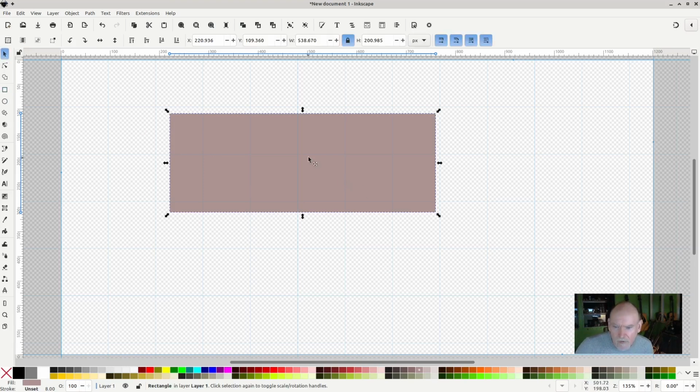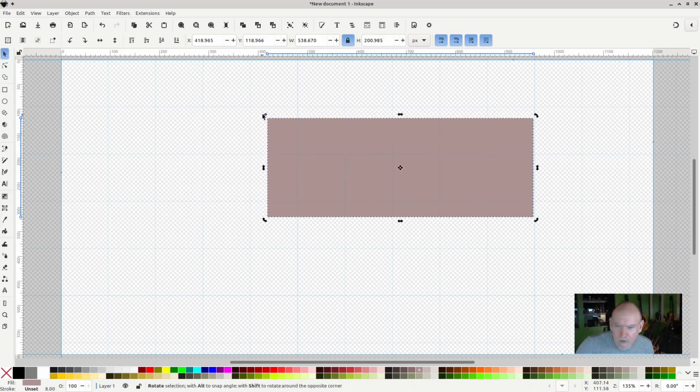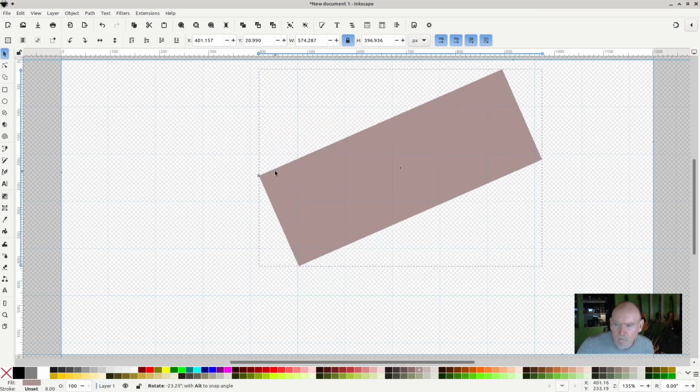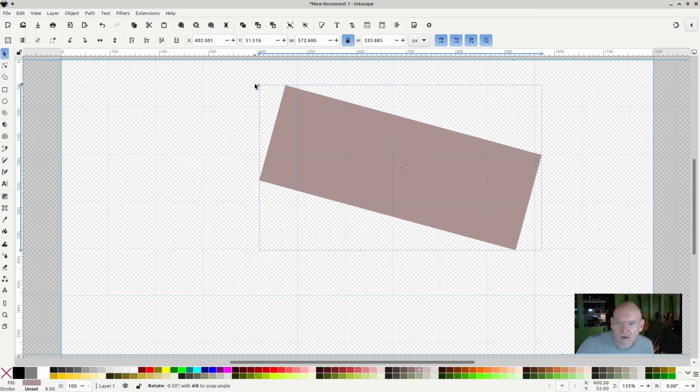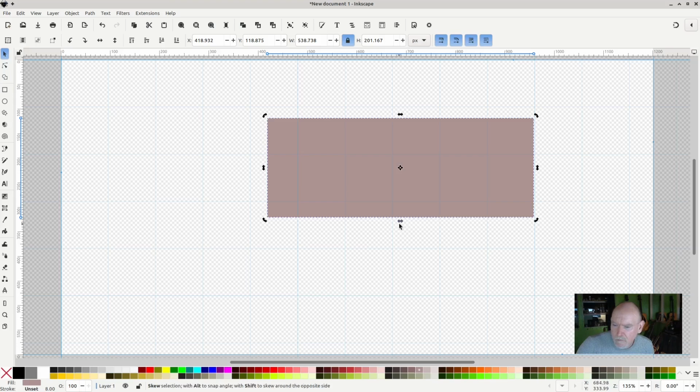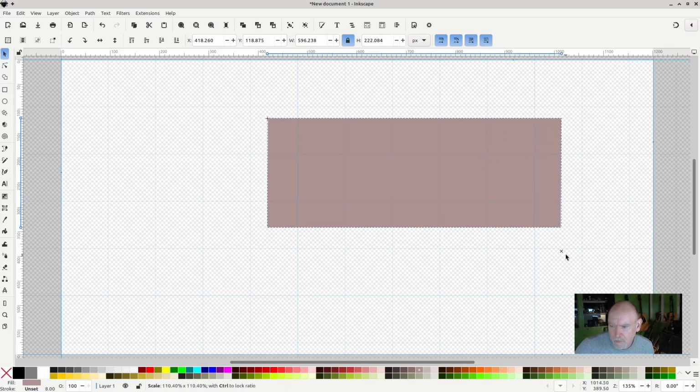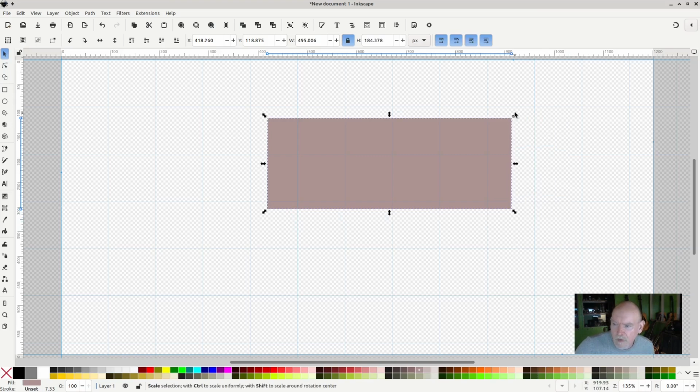And when I use the selector tool, I can move it. I can go to the rotation handle and I can rotate it. I can rotate it back. I can skew it by using the skew handles. And that's all in the first set of handles that's available with the selector tool. If I click on the object again, you get resize handles. So I can click on the corner and resize. I don't have any constraining. I'm not holding down control on my keyboard or anything.